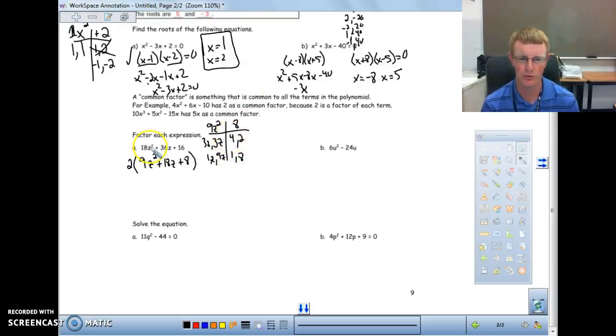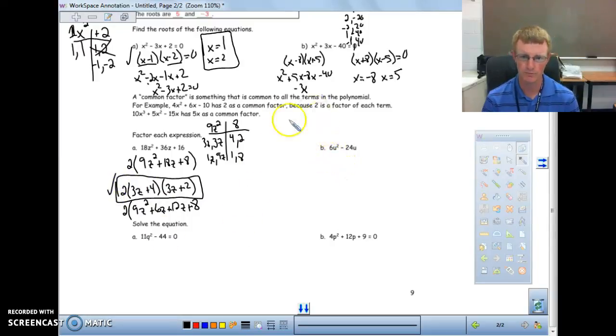Now, there's a reason why I'm not doing the negatives here. If everything in your trinomial is positive, you will never have negative terms. It's impossible. It can't work that way. So I'm just going to put the positive terms down right here. So let's test this. We have 2 times 3z plus 4, and then 3z plus 2. And now let's test this. Leave the 2 on the outside. We know the 2 is good. So we go 9z squared plus 6z plus 12z plus 8. 6 plus 12 is 18, which is exactly what we're looking for. So we know that this right here is the correct factor.